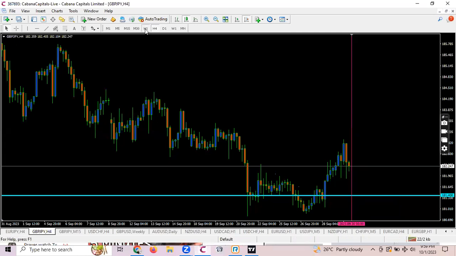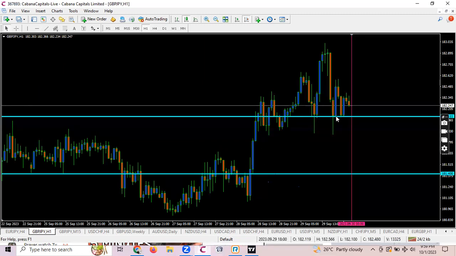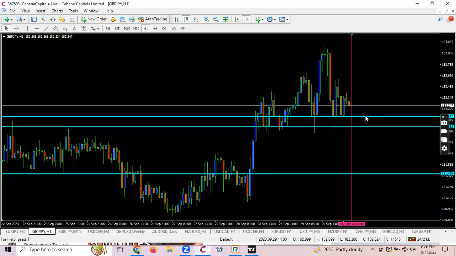So if you go down to 1 hour, yeah, we have a support on 1 hour. So this support should be broken. That should be your first entry. We had a support here. We also had a support here. If the 4-hour candle closes below this zone, then you should expect more bearish move on GBP/JPY. So your first entry should be below this level, where it's possible for price to pull back to a resistance level.